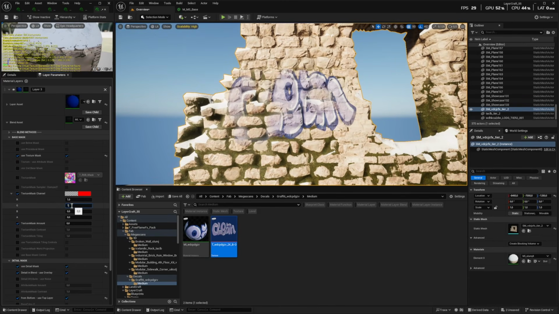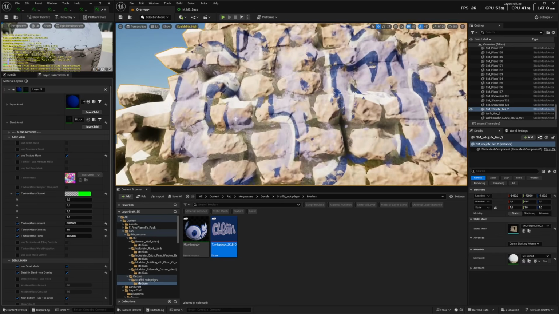I know this texture has more details in the green channel. I can increase the tiling very much. Can increase the contrast and the amount. Makes it perfect.